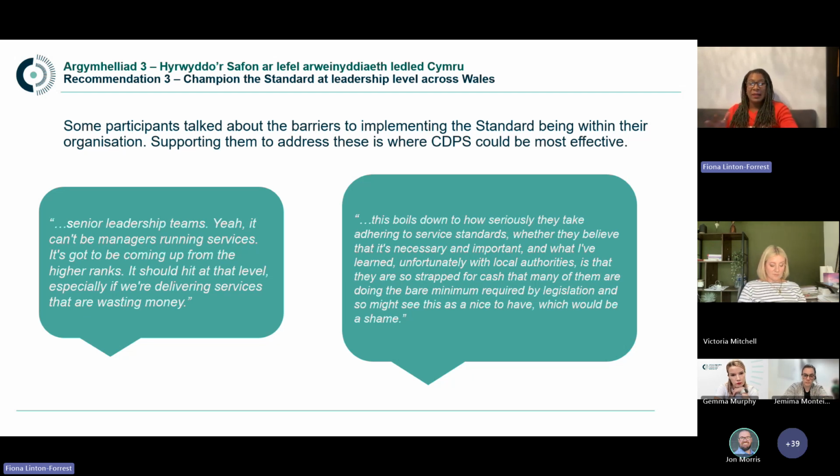And some of the standards would need a big shift in how the team works. So by championing the importance of it, it means that when teams start to ask for the resources, the doors should open a bit more to allow them to be able to do the work to meet the standard. So that would be taking a bit of a top-down approach. One other thing to focus on is the need for an engaged stakeholder group, which this alpha work has been missing up till now. We think that the standards board, being a cross-section of leaders from across Wales, is well positioned to champion and embed the standards into their own organisations across Wales.